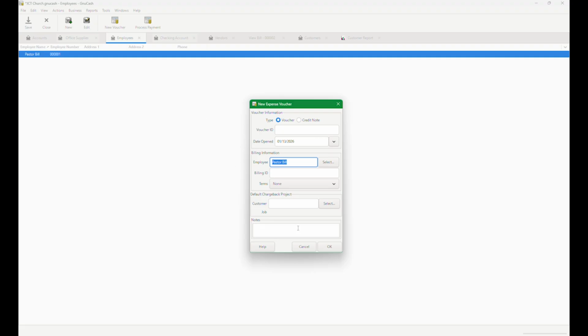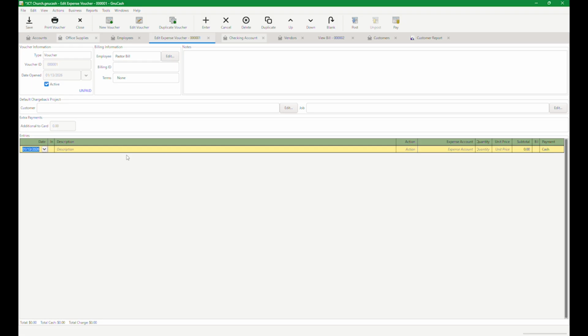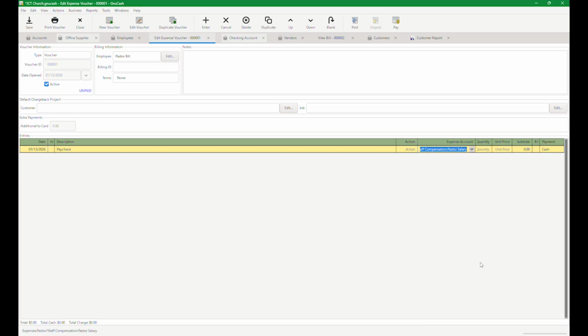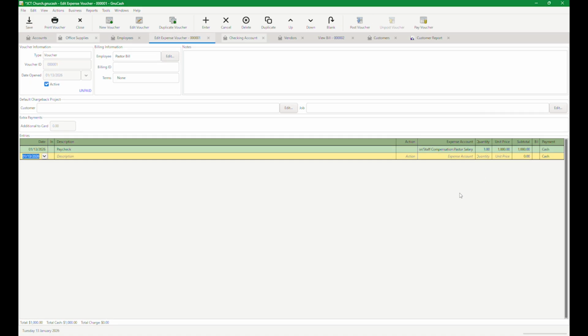So this might be the paycheck for Pastor Bill. And it makes me do a voucher. Paycheck. Let me see what I got here. Pastor, do I got a pastor salary? And you're again going to have to do quantity and unit price, and he was paid $1,000. And it's going to say cash payment.